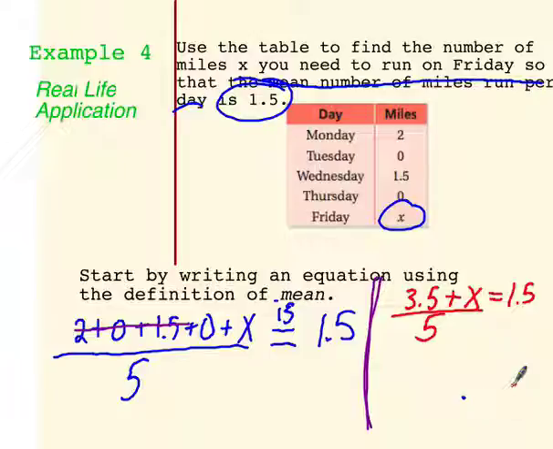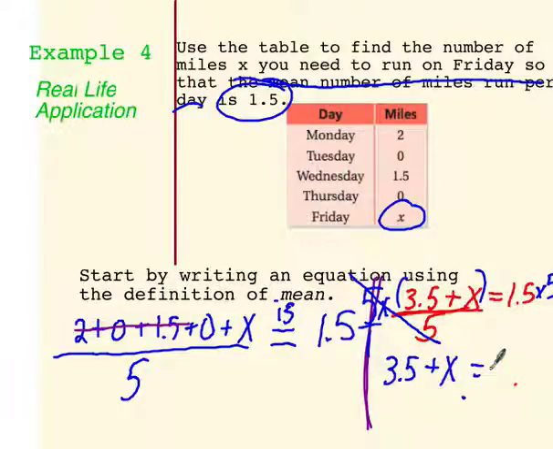This is stuck together. You can't do anything with that. That whole thing is being divided by 5. So the thing you can do is multiply both sides by 5, because this is really together before you divide by 5. Hopefully you see that, because it cancels nicely. So this is together. That's why it's still together. Equals 7.5.